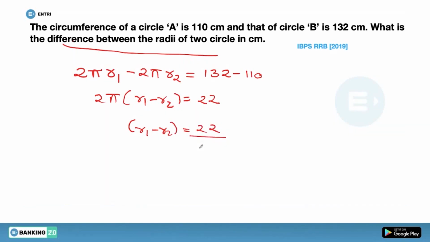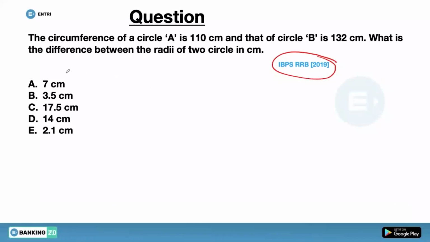Now we are solving it. It would come quite in this manner, and in this manner we have calculated its difference. Its difference is 7 by 2, that is 3.5. Since its value is 3.5 centimeters, what is the correct answer? The correct answer is B, that is 3.5 centimeter.